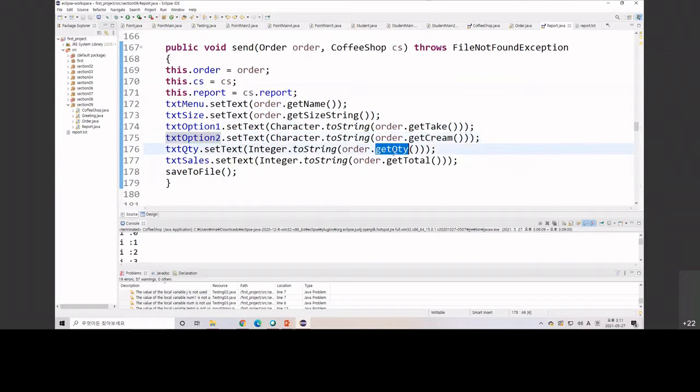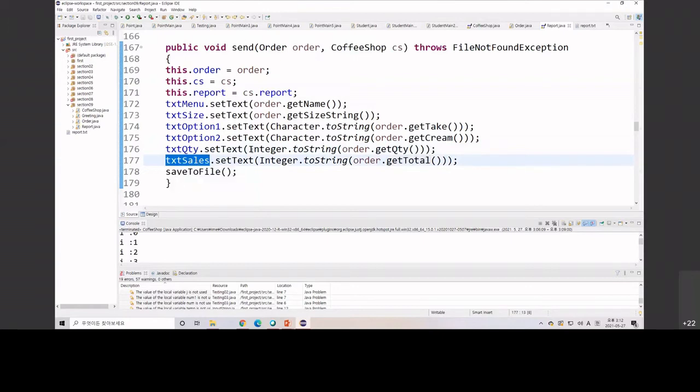About the quantity, from the spinner we can get how many the customer buys. Then we want to put it into the text quantity. And then the text sales is from the get total. So we calculate the amount of the sales and then we put it into the text field txt sales.